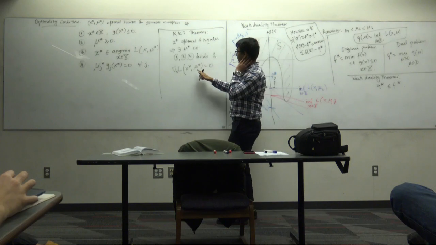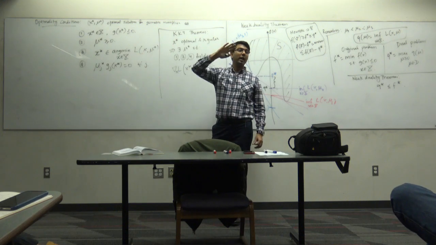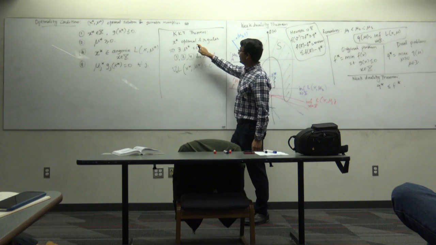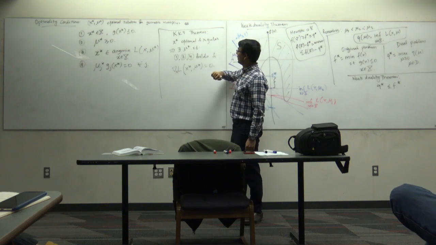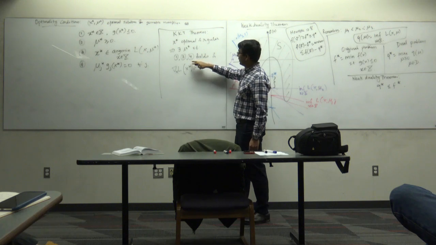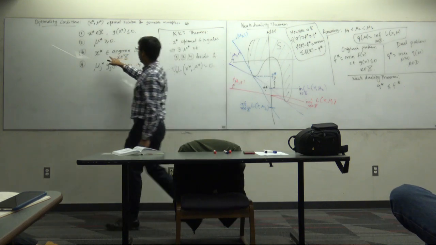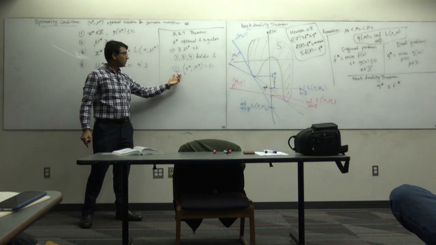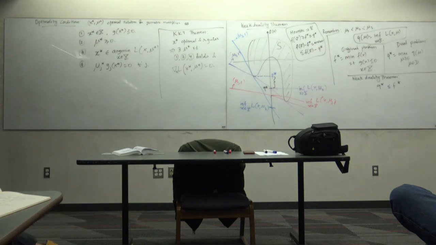So here in the KKT theorem we required regularity of X star. Here we don't say anything about regularity, because regularity may not even be defined. Differentiation may not even be defined for these functions. So we got rid of regularity. It's an if and only if condition, whereas this was just a necessary condition for optimality. Conditions 1, 2, and 4 hold in the KKT case, but the condition where X star is a minimum of the Lagrangian was not there. All you could conclude from that statement was that the first derivative of the Lagrangian vanishes at X star.